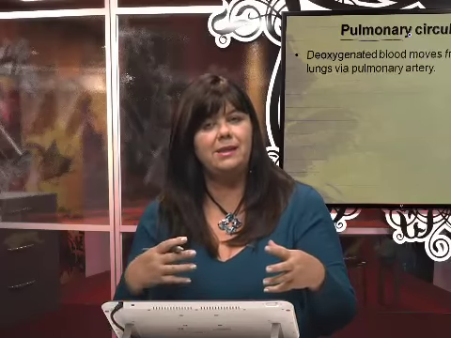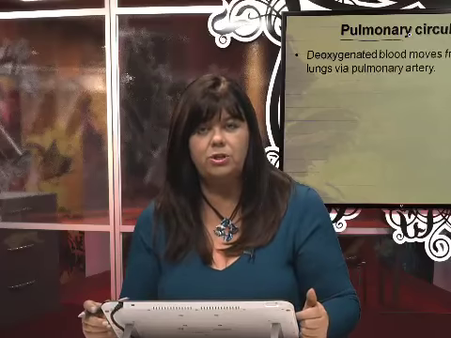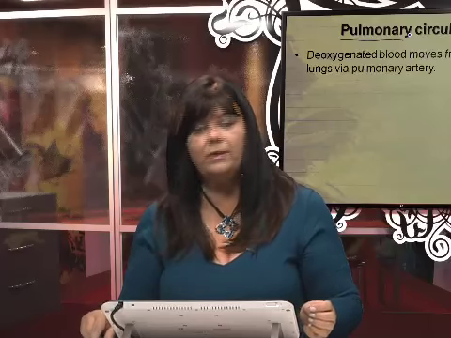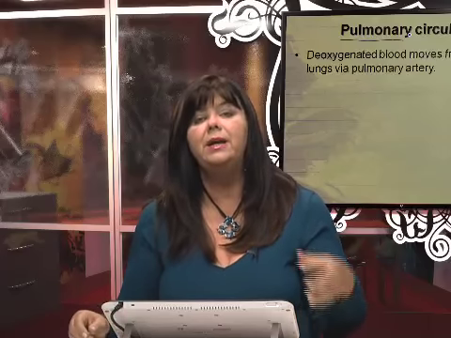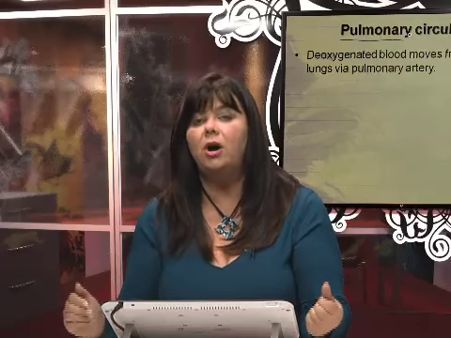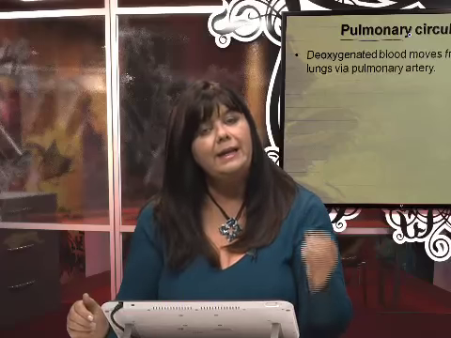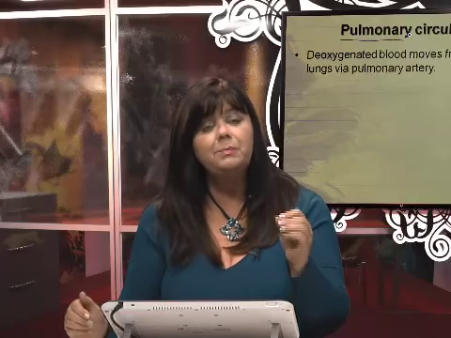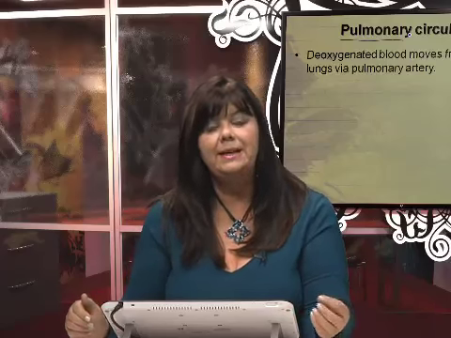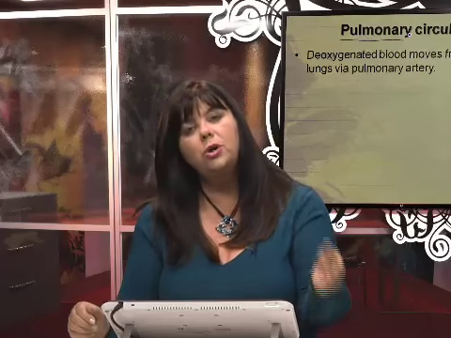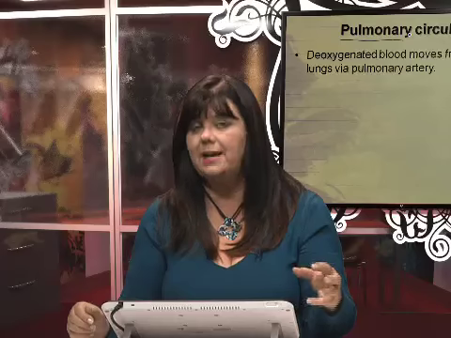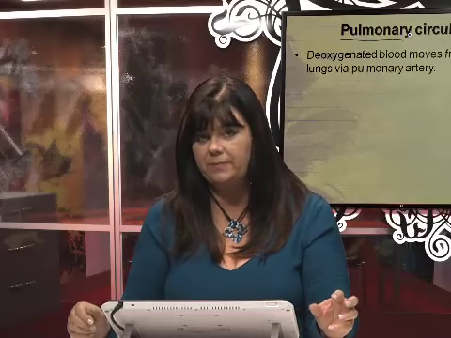So what is the function of the pulmonary circulatory system in detail? First of all, we must remember that all our cells are producing carbon dioxide as a byproduct or waste product of cellular respiration. This carbon dioxide, if it builds up in concentration in the blood, or in the cells for that matter, is going to become toxic. So on a regular basis, the cells need to offload their carbon dioxide into the blood circulatory system.